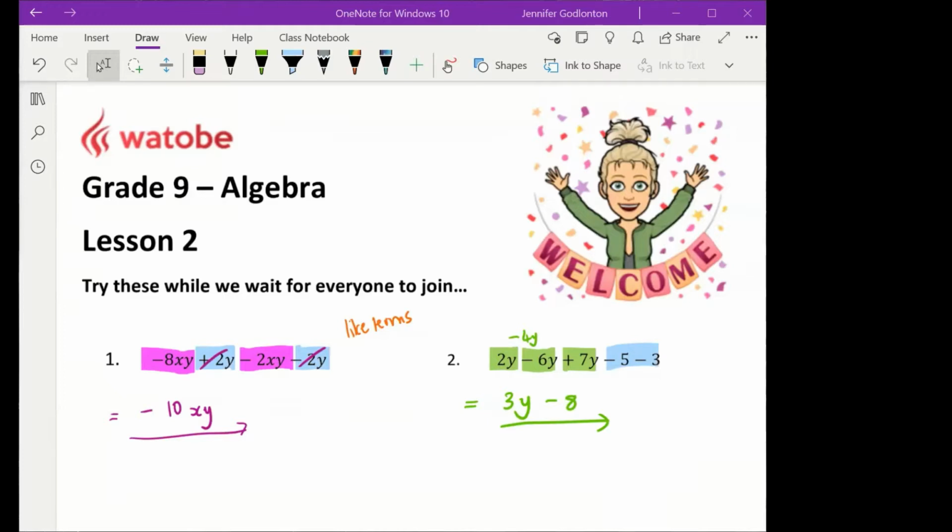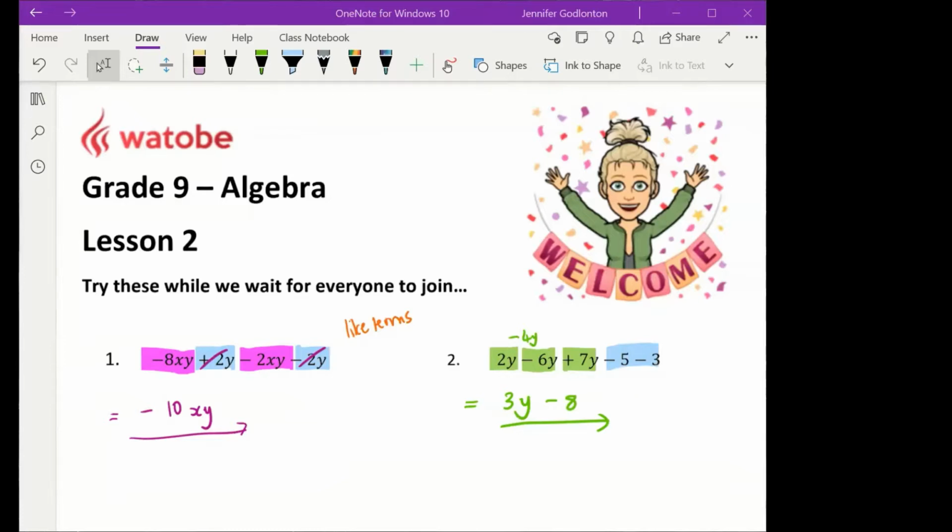Okay, Asaza, you were one of my first ones to give an answer. Do you see where you went wrong in question 1? What happened with your question? You can either unmute yourself and chat to me, or you can let me know in the chat. I don't mind. Was it an adding error? Okay, as long as you know where you're going wrong, that's all that matters. Okay, cool.